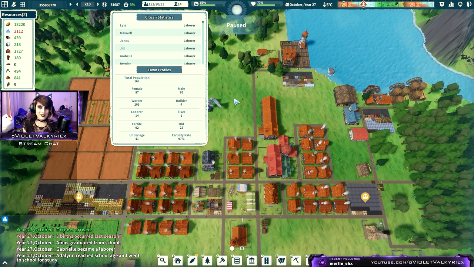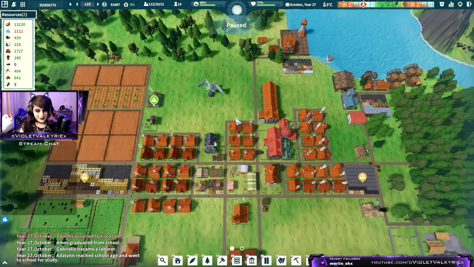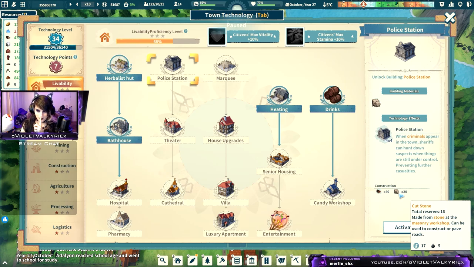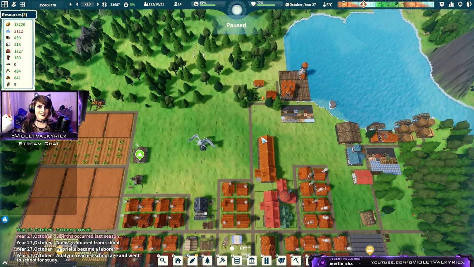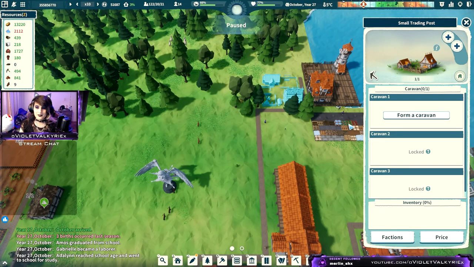So just another thing I want to set up here is a police station so I can show you my way of dealing with those population spikes. I'm not sure if I have... Yeah, I'm going to need some cut stone for that. So I'm going to try to make a large caravan order in the beginning so I can get the materials I need to construct these buildings I want.